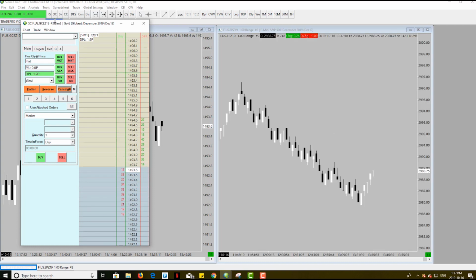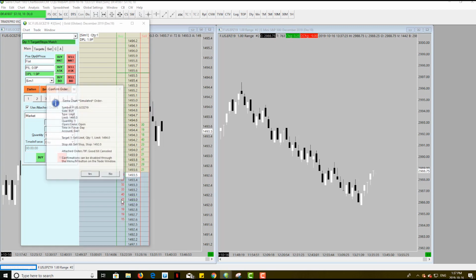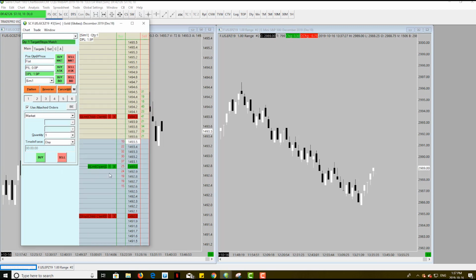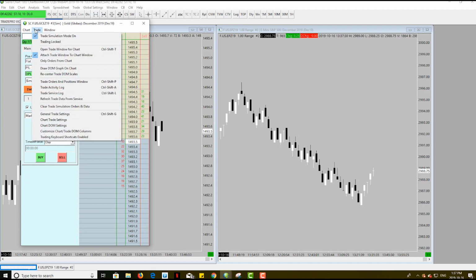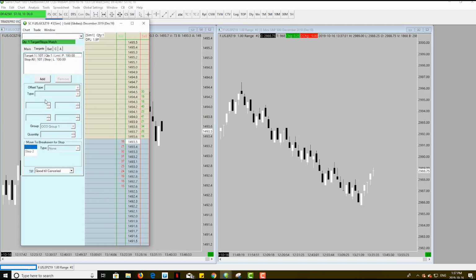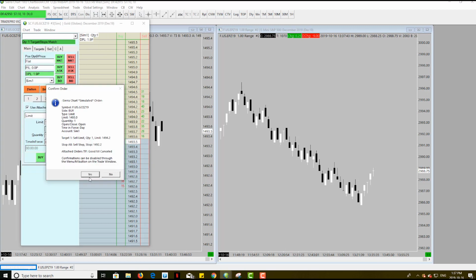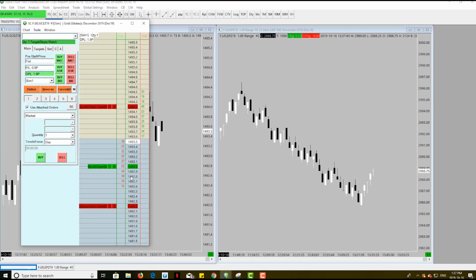You can change it. Remember, you can change the graphic settings. I just showed you guys how. But if you select use attached orders here, it creates a bracket. So if I click bid down here, I'll have a bracket created. Now I can change the bracket with my targets here. So if I select the stop all, I'll go an 8 tick, and the take profit is 12 ticks. Now when I click here, you can see my bracket is set with the stop loss here, take profit here.